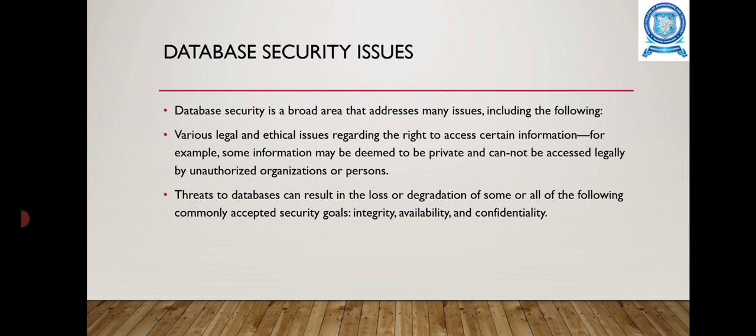First one is various legal and ethical issues regarding the right to access certain information. For example, some information may be deemed to be private and cannot be accessed legally by unauthorized organizations or persons. The next one is the threats to database can result in loss or degradation of some or all of the following commonly accepted security goals, that means integrity, availability and confidentiality.